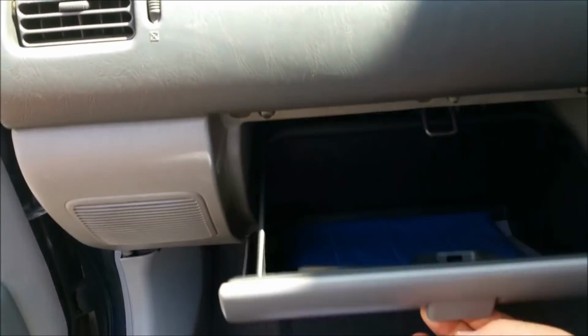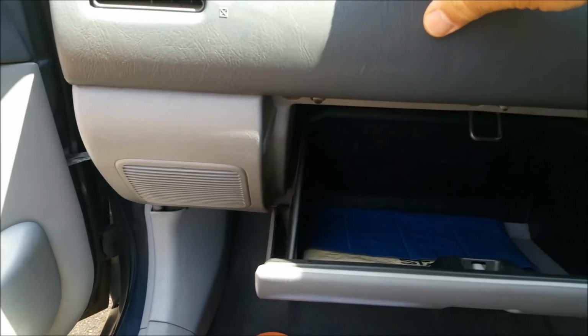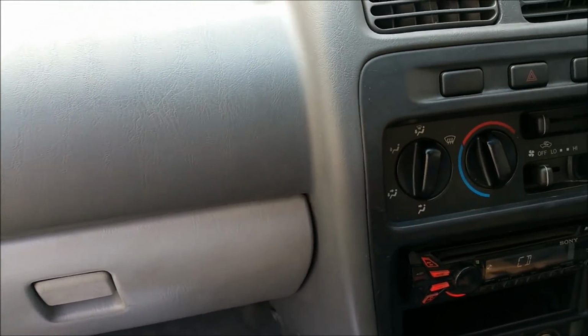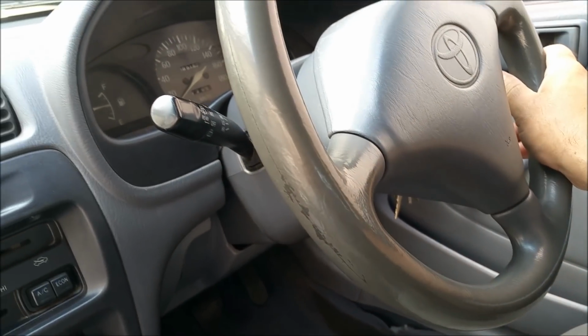These are pretty sensational in that they don't rust. Still got its books, but the book isn't filled out, so I don't know who the original owner was. The other one's got a better dash pad, and of course all your 90s ones have the, what's that thing called? Your passenger seatbelt warning. I hate those steering wheels, and I hate them without power steering too. They're awful to use. So we'll figure that out.